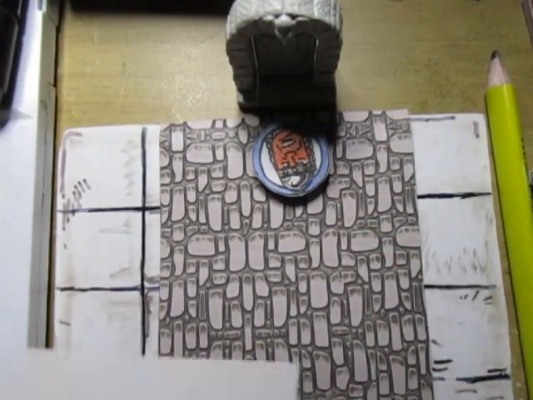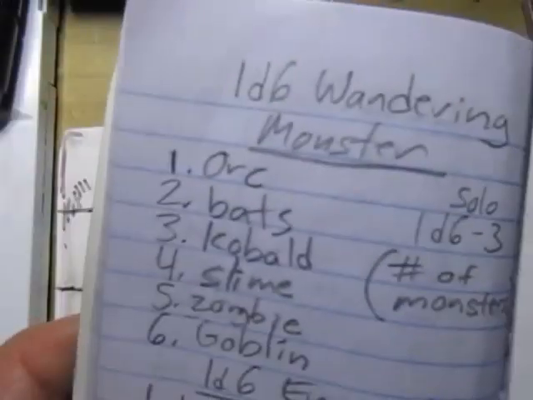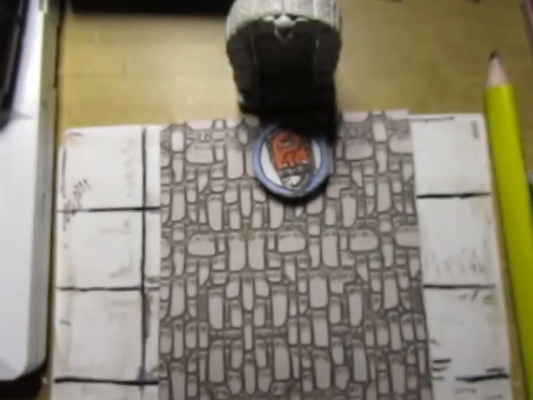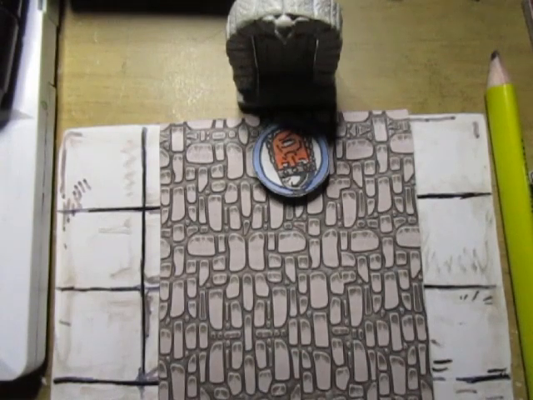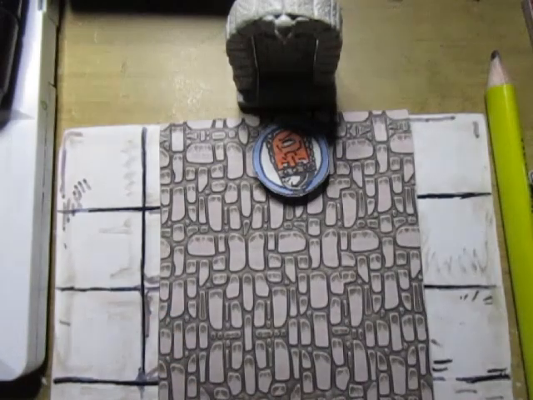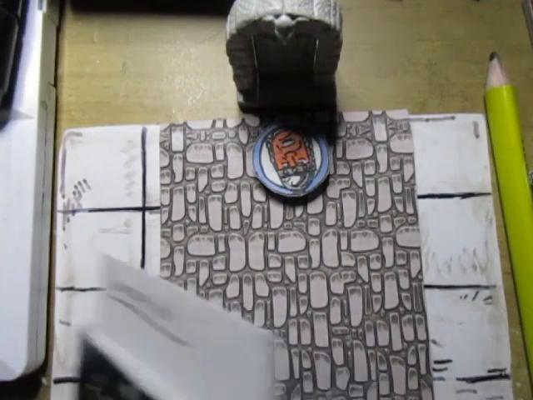And now I'm going to roll an encounter. So on the encounter table, I got 1d6. Okay, any one of these could happen. Six. Rolling a lot of 6s today. Let's see.